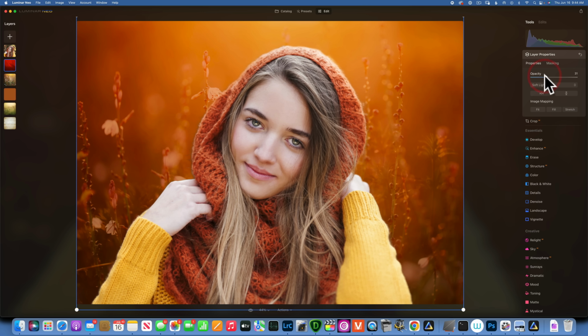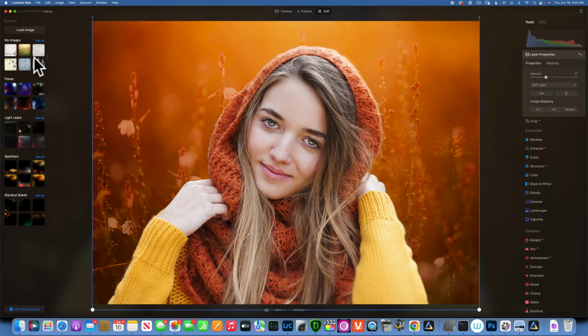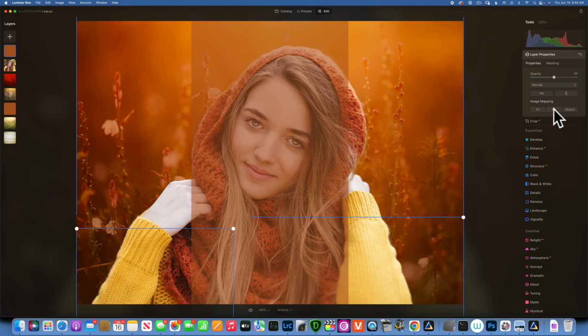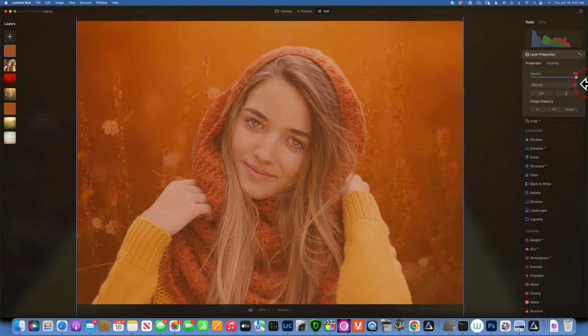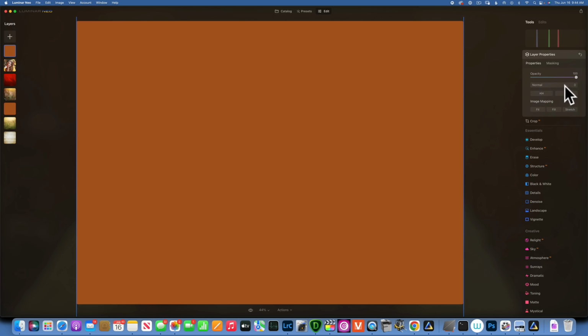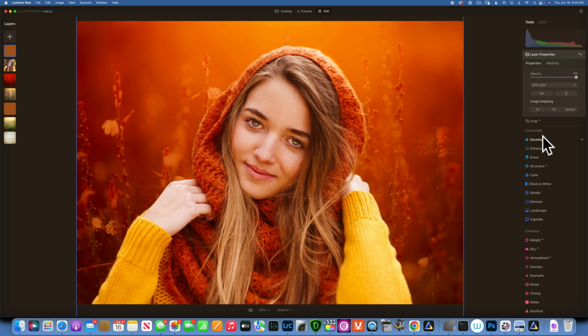Maybe something like that. And then we can also put layers on top of our subject. Let's say we go back and choose another one of those orange layers, which you guys know I use a lot. I'll fill it to screen 100%, and now it's on top of our subject. How do we make this interact with the whole image? Well, we change the blending mode maybe to soft light, and now we have an orange tone all over our image, kind of puts it all together and makes it blend a little bit better.